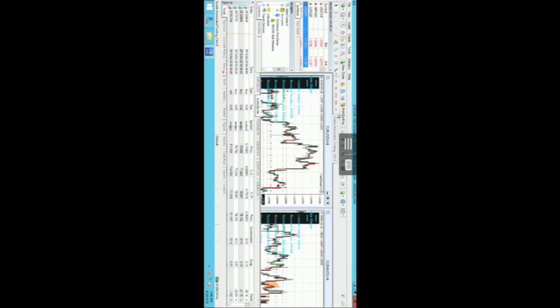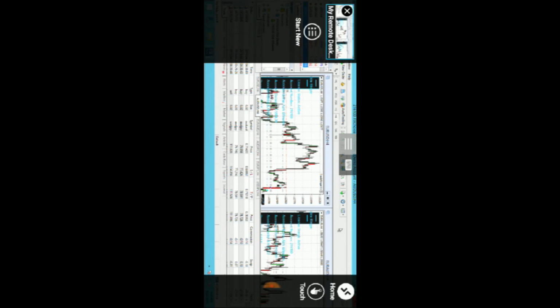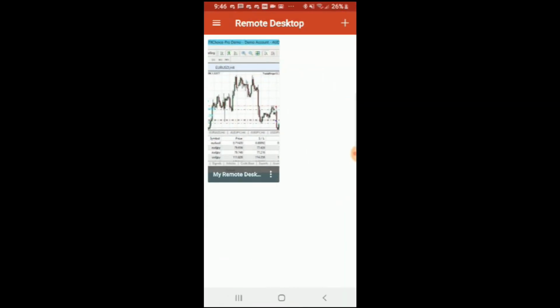Okay. So when I close this software out, I want to come over here to the three symbols. Never click off the red right here. Never come over here and click the red. Don't do that because that would disconnect your software from the servers. Just hit the triple lines right there and click the X, My Remote Desktop. Just click it off. And that's it. It goes back there. But now your software is still connected to the server. So that's how you install the remote desktop client on an Apple or an Android.